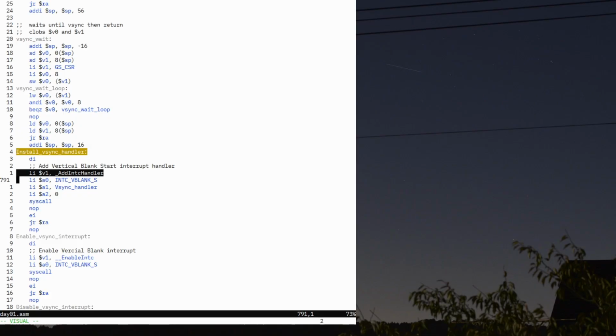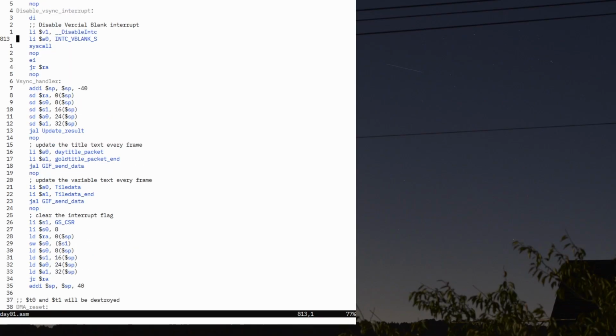This is the register that we're going to call, or whatever it is we're going to call. It could be a subroutine actually. So I'm going to set up a vblank for the start. It's a vblank S, that's the start of the vblank. Vsync handler is down here.